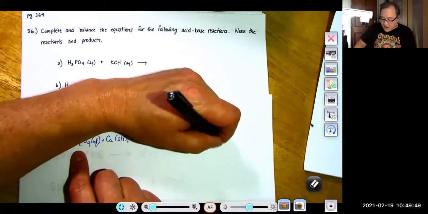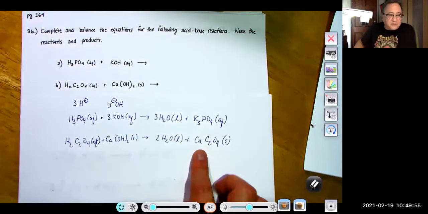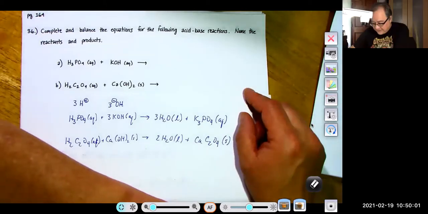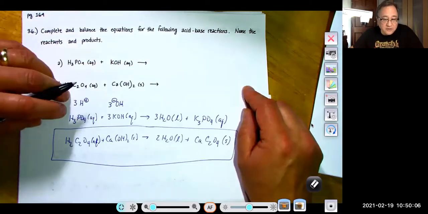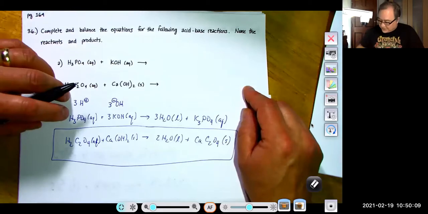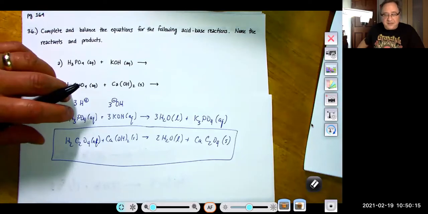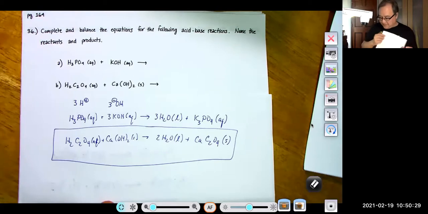Now, it turns out that oxalates are not soluble. How would we know that this is not going to be soluble? Well, calcium is not an alkali. Well, actually, I think the answer is that if you remember which ones are soluble, the rest are not soluble. So this doesn't fit any of the soluble lists. So I would assume it's a solid, because it's hard to memorize the ones that are not soluble. But this is one of the ones our book tells you, hey, those aren't soluble unless. Okay. Are we good?